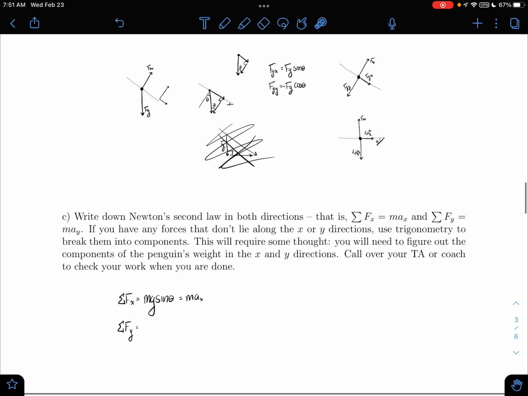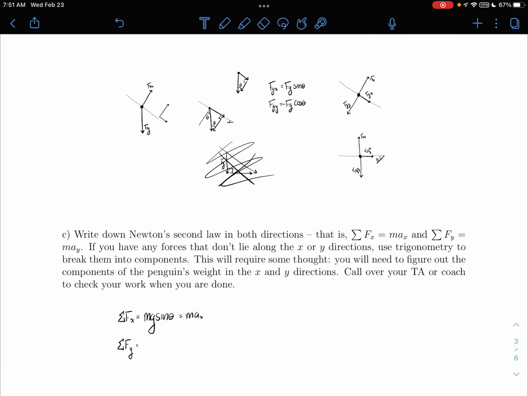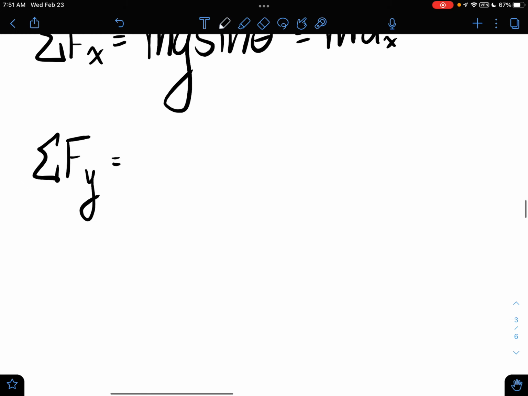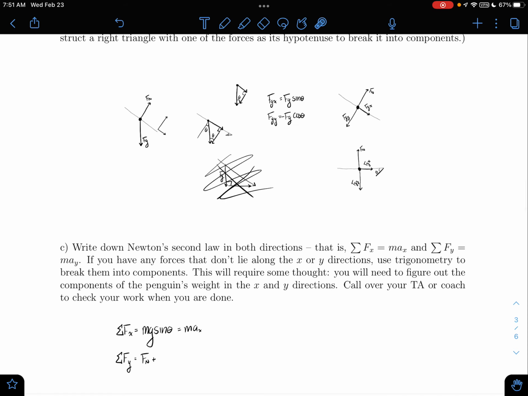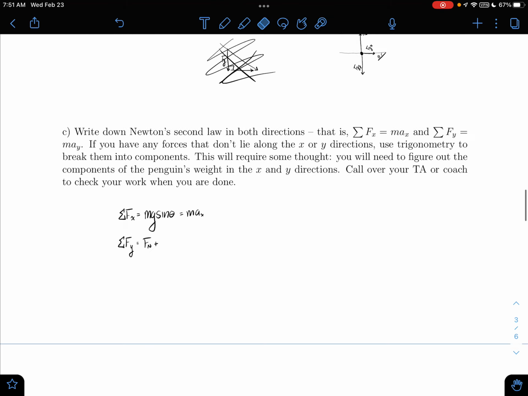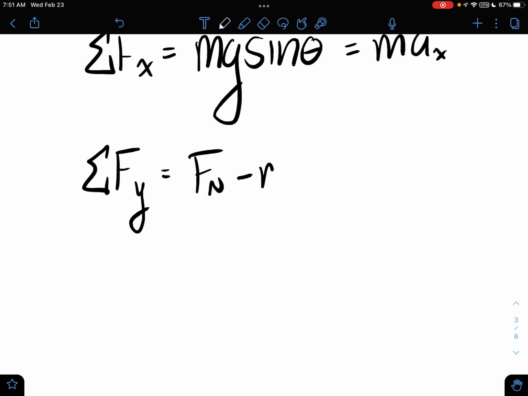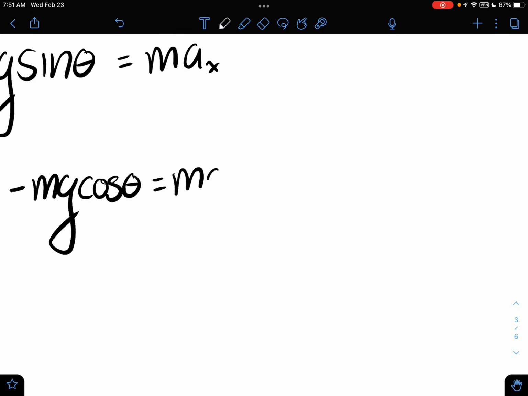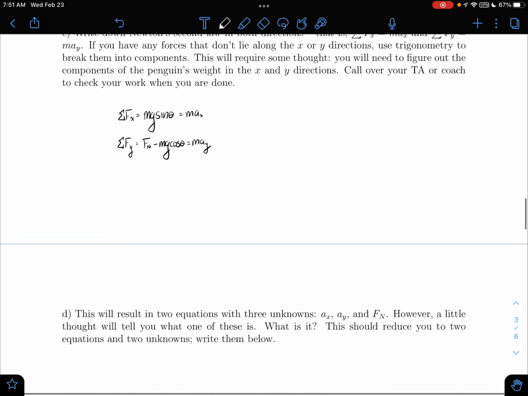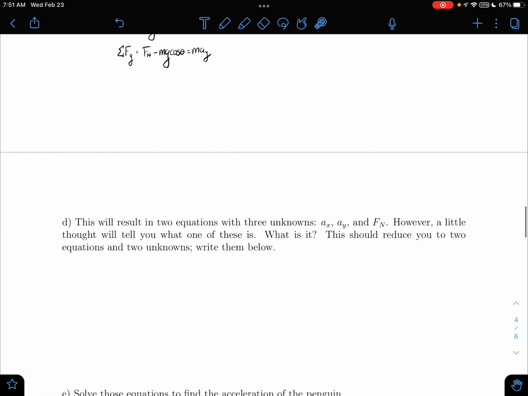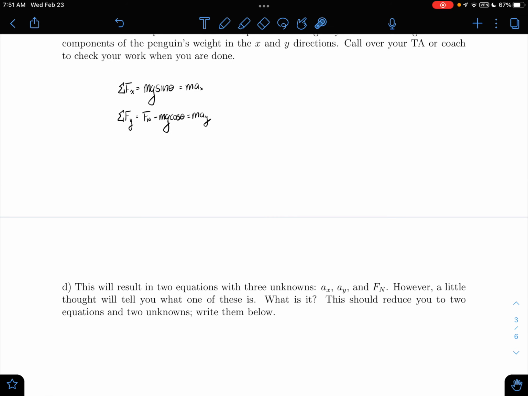Right? In our y direction, we have our normal force acting positive. So our Fn, plus, because we're adding, it's always the sum of the forces, we're adding forces. But our FGY is a negative, so it's going to be plus a negative, which means it's just going to be a negative. So that's going to be our mg cosine theta. And that's going to be our m. Cool. So now we're back where we were before, right? We have 2 equations and 3 unknowns.